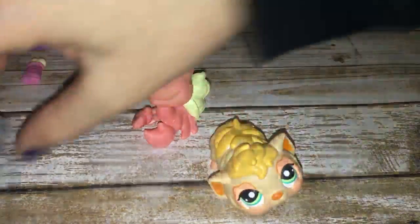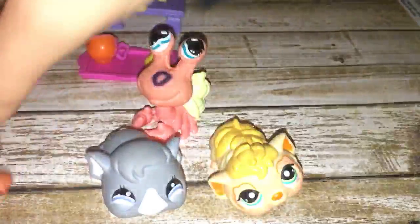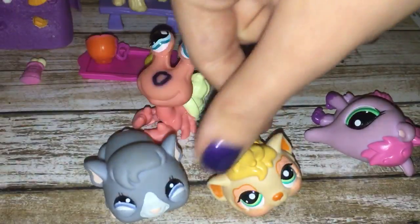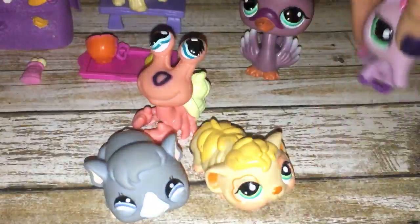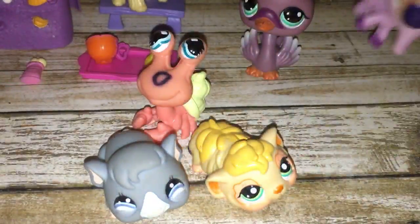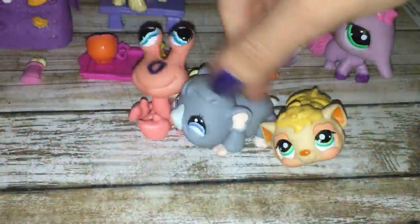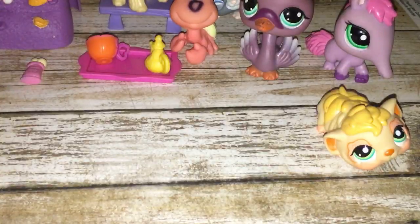We'll start off with this one. Don't know what to name her. Or him. I don't really know. We're going to go with this one being a girl, this one being a girl, boy and girl. Can you stand up, please? That sounds like a good name for this one. I'm going to name this one Tyler. I like that name. So this is Tyler. He's nice. I already reviewed him. Reviewed all of them, actually.